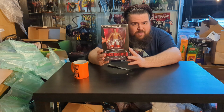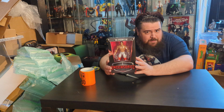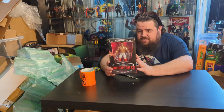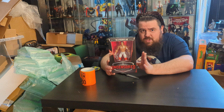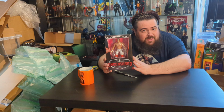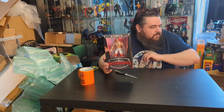This is the Uncensored Collection Cella Toys Dynamite Kid. So this comes from Wrestling Trader in the UK, who I think own Cella Toys now. So a small independent company who are doing characters that are not licensed to Mattel or WWE. So of course, I don't think we ever would get a Dynamite Kid from Mattel. So Cella Toys are stepping in, and hopefully these do scale from what I've seen in some videos with the Mattel Elite. So I might be able to make the classic British Bulldogs now, finally, because I've got a Dynamite Kid to go with my Davy Boy. So again, they are exclusive to Wrestling Trader in the UK.